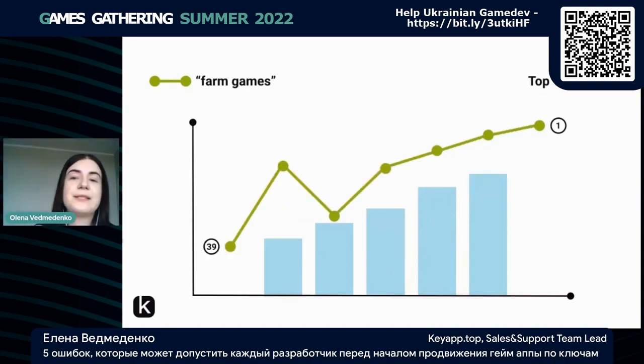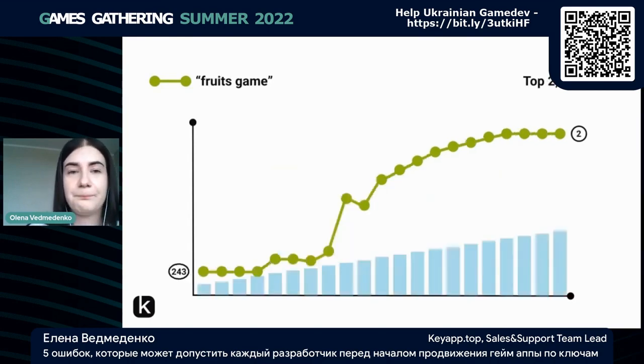The next example is Farm Games, the USA as well, but we started already with a lower position. The app was in 39th place when a user typed Farm Games in the store in the USA. And the same strategy for Android, 5 days, every day increased, and we managed to achieve top 1 with this keyword. So the app was in the top for this keyword for some period of time.